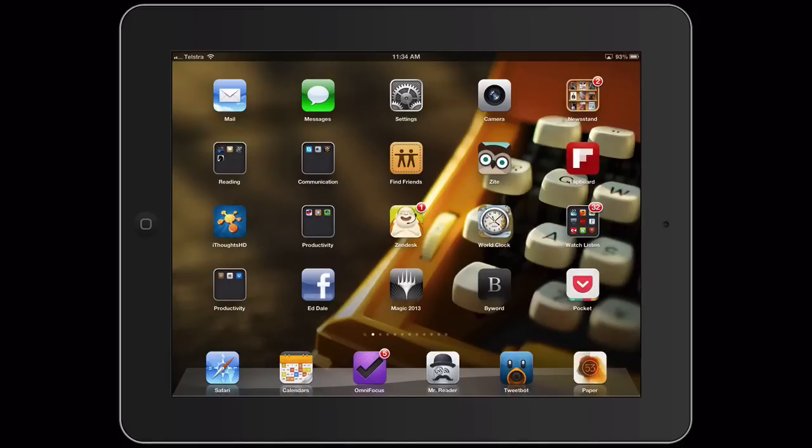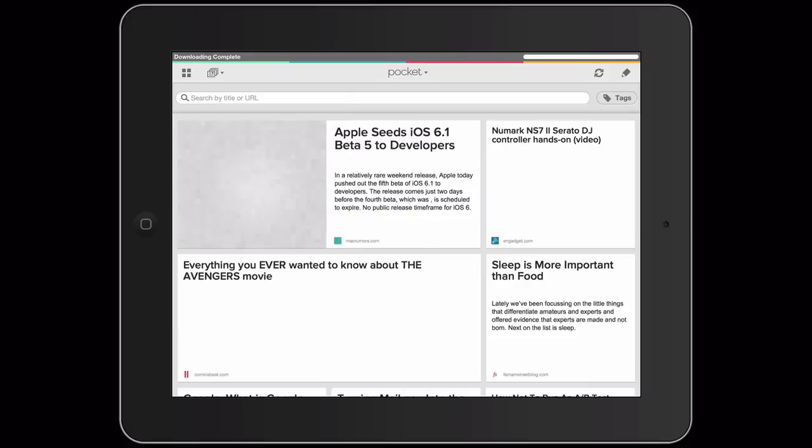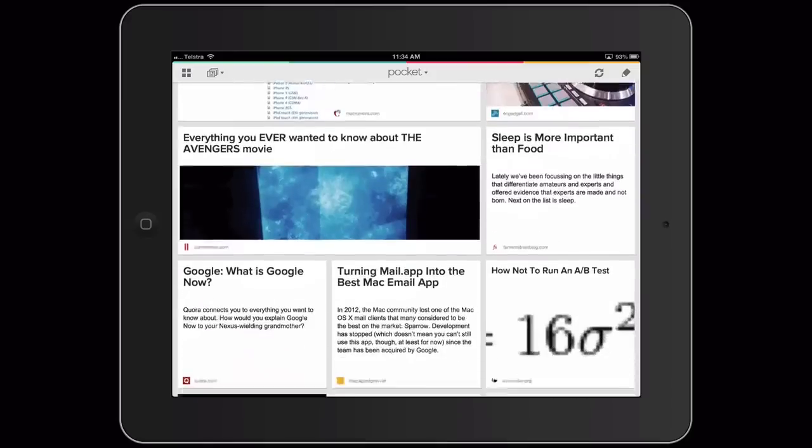Instapaper, of course, costs money. And I never begrudge paying Instapaper money because it's a great app and I use it every single day, or I did use it every single day. But the Pocket team have, as you'll very shortly see as I open up this app, the other great thing about it is look how much nicer it looks. They've really thought about the look and feel.